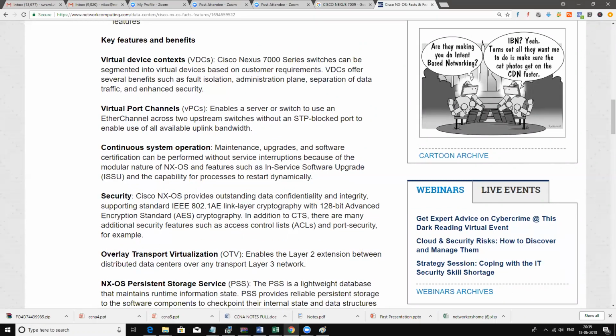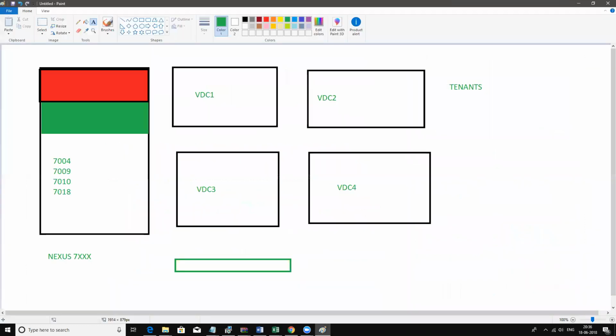Then they have a port channel concept, which you already have in the IOS switches, but here you can have a virtual port channel which can combine multiple port channels. Remember that when you create a port channel between 2 switches, how many ports can we have in a port channel, guys, in IOS switches?